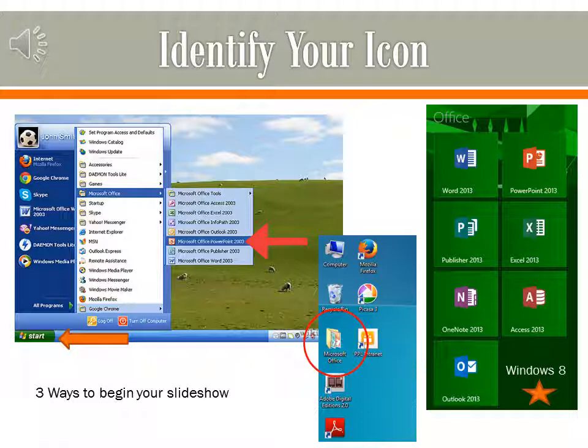That's right there at the bottom of your list, and you can see it there. And you can go to where it says Microsoft Office. By clicking on that, it gives you all the programs in Microsoft Office, and then you're able to push on PowerPoint, as you can see in that picture.